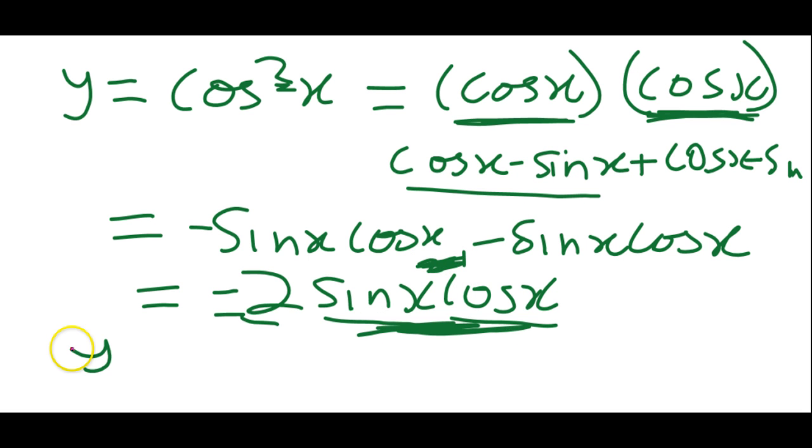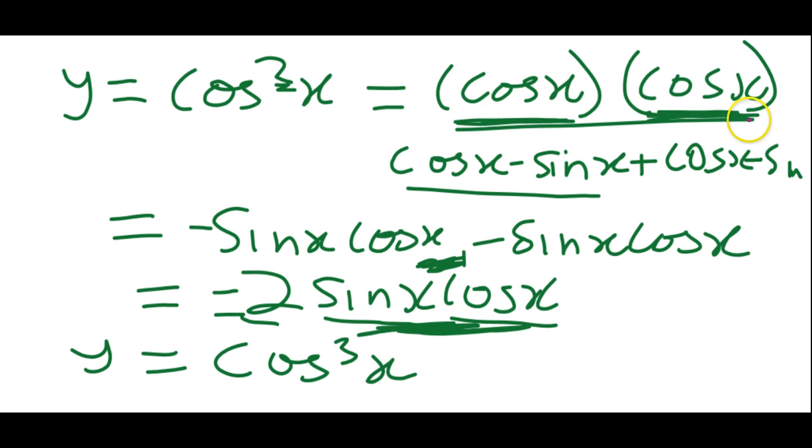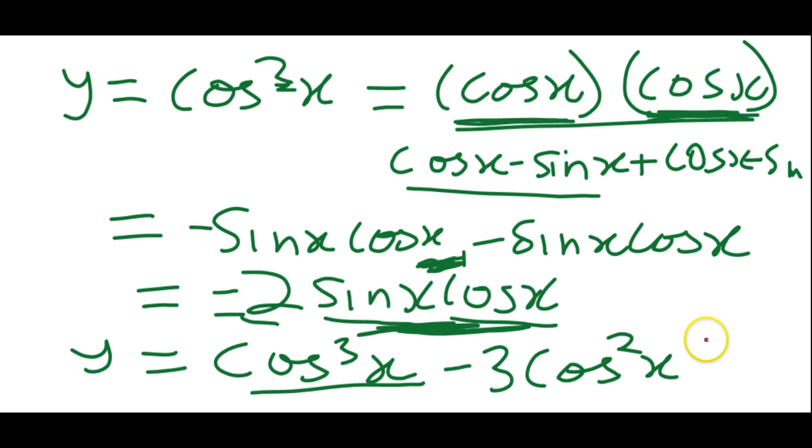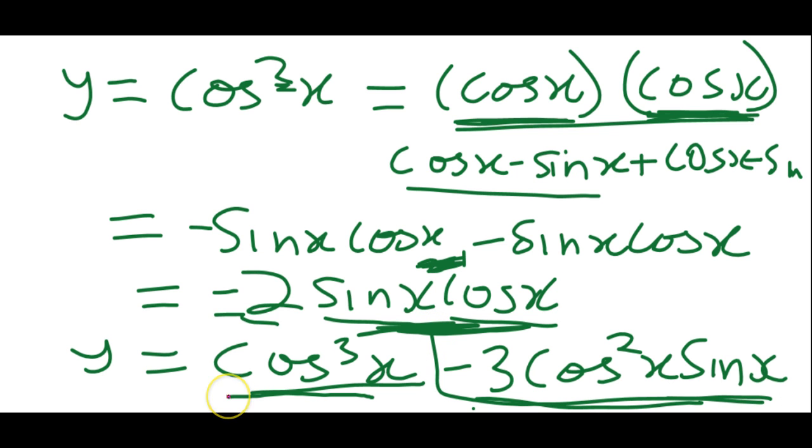It means we can use the same principle to differentiate cos power 3 of x. And instead of having to expand it like we've done for this, we can just quote the formula straight away and substitute, which is going to be negative 3 cos power 2 x sine x. That's what it means, as simple as that. So if you don't want to go through the stress, you can just keep the formula, and this will be the result when you differentiate cos power 3x. You get just that, right?